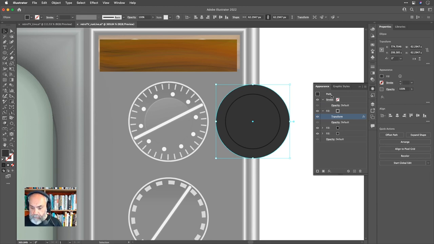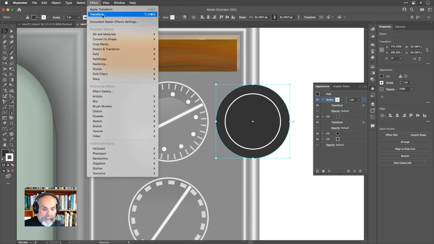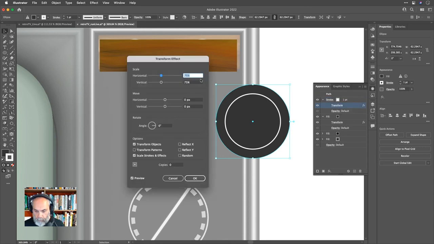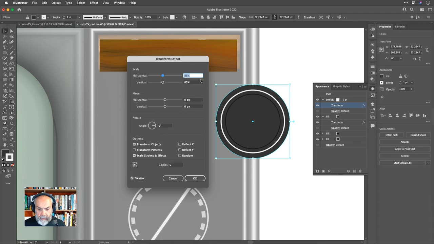Doesn't currently have a stroke, so we're going to give it one. Okay, so stroke, and I'm going to make this super light gray, and then this is going to be Distort and Transform. Now, I could actually do that with Shift Command E, because that was the last thing I did, right? So Effect, you can see, Apply, Shift Command E, Transform, but to do other stuff to it, Alt Shift Command E. But now I've got that, I can go ahead and model that the way I want it to be. So I do want it to be slightly bigger, there, like so. 90% pretty well working for me just there in both places. Actually, do you know what? I'm going to go to 85. You'll see why in a second.